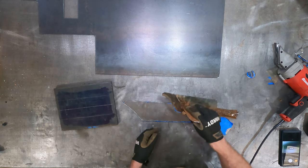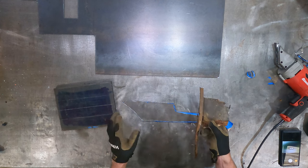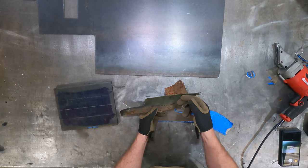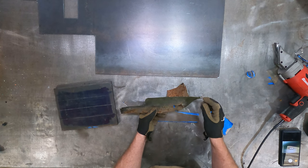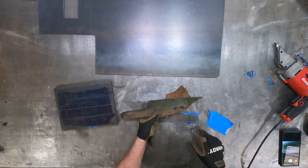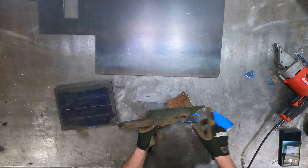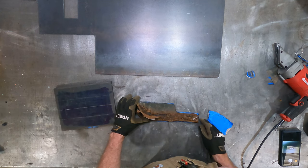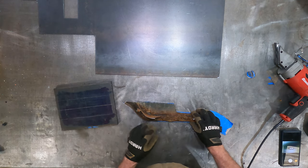And what really matters is that this lip lines up with the rest of the vehicle, because if this is a little off inside, if we're a little large, we can fill it with weld. Obviously, if we're a little small, we can just grind some more off. So not a big deal. But this piece is the part that's going to be most critical to get to line up well. So we'll transfer onto here once more now that we've got our rough shape.